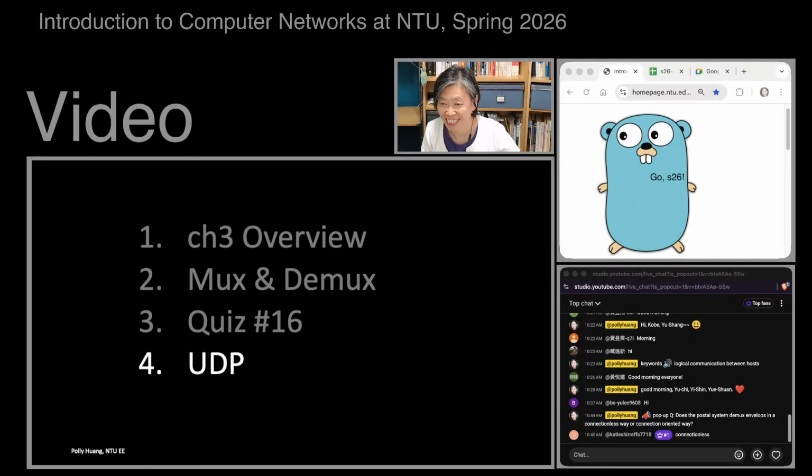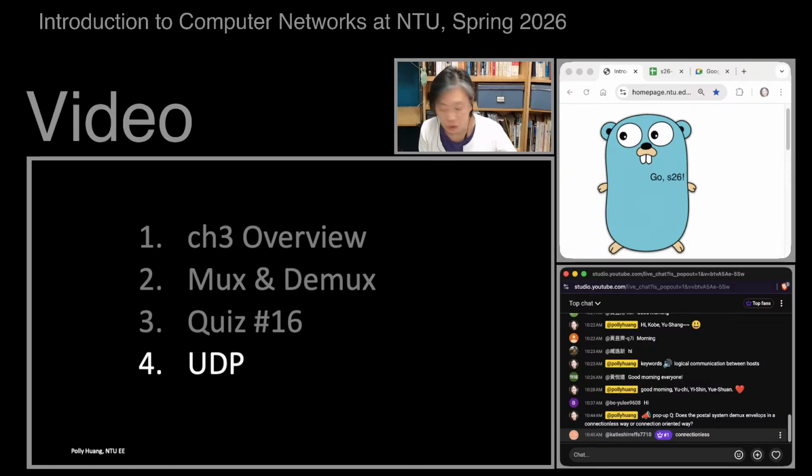All right, okay. Based on your understanding of a connectionless demultiplexer versus a connection-oriented demultiplexer, Polly has posted a question. Oh, okay, I got the answer already. Katie says, connectionless. All right, why? What do you think, guys? Okay, post your answer there. And as you're posting, let's move on to the next video.